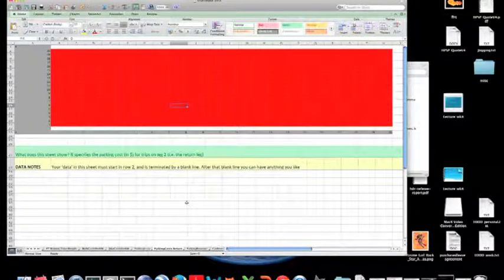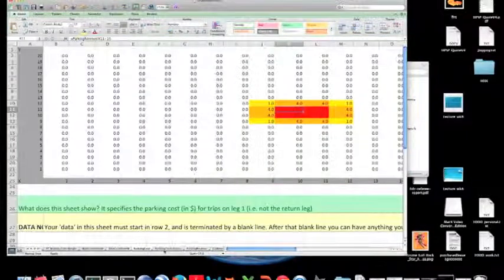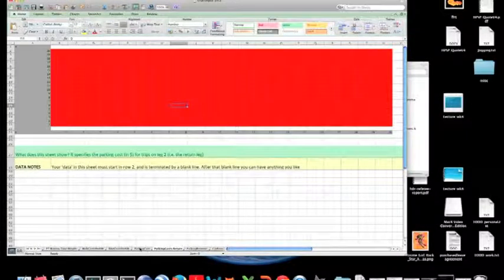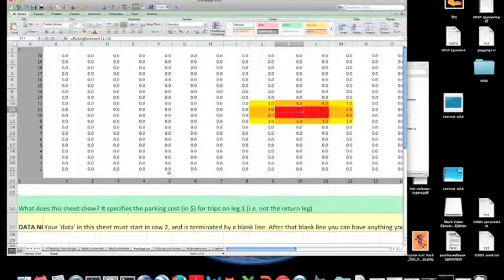Return parking costs, okay, so this is an important distinction. Parking cost and parking cost return are important differences because RTran works on return trips. So a trip starts here, might go to the city here, and then return back to there. Or a trip may start in the city, drive out to here, and then return back to here. Now let's take that particular trip. Let's say a trip started in the city, drove out to here, to some workplace here, somebody worked, and then they returned back to here at the end of the day.